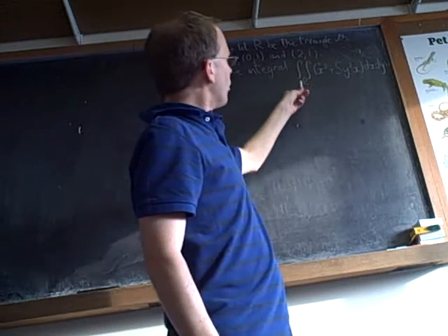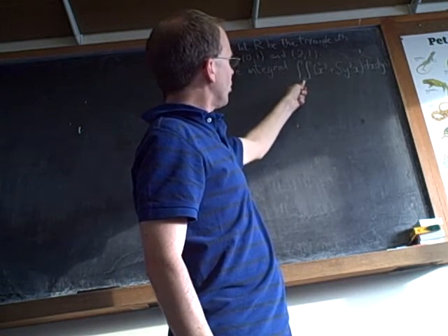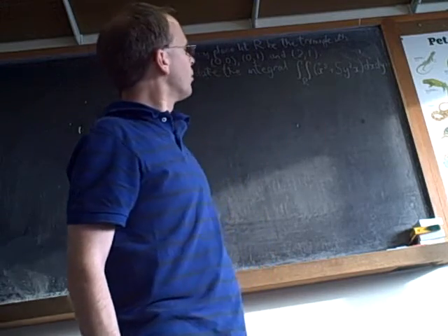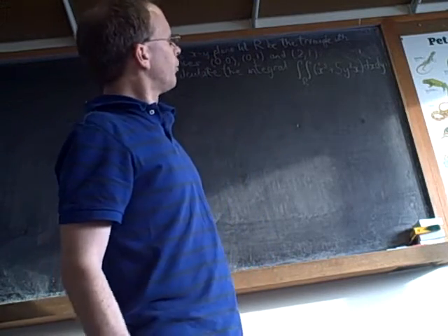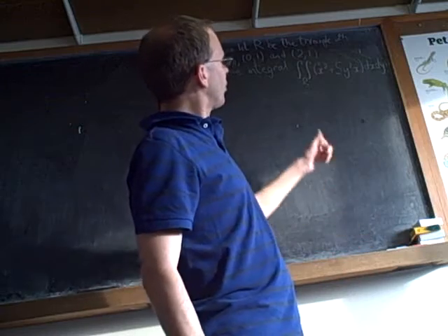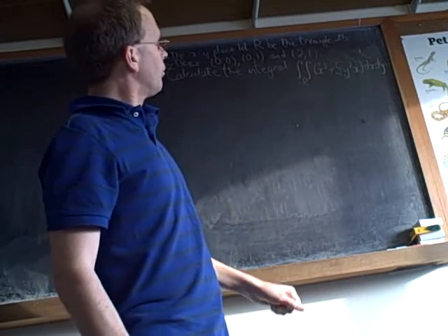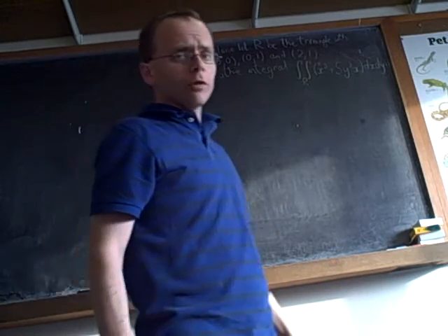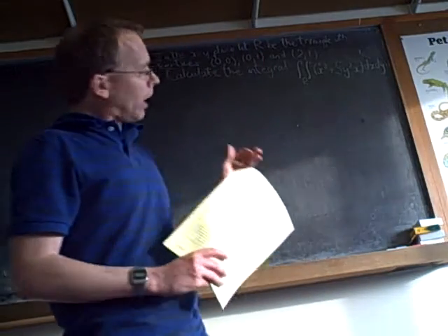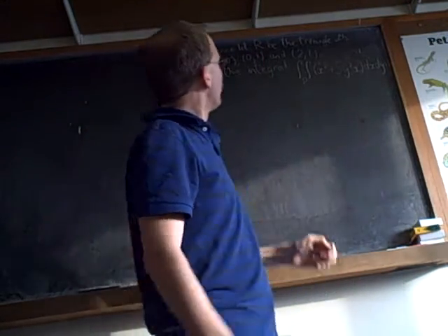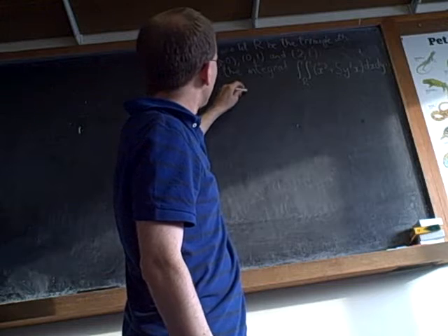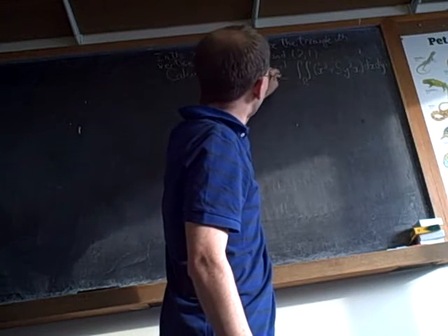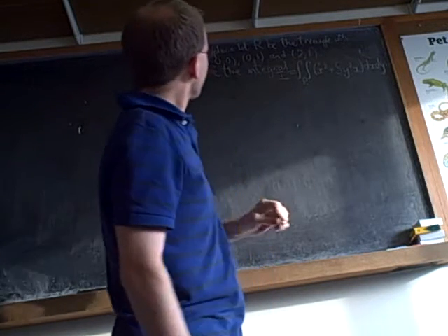Now, at the moment, the integral's just got the label R, saying the name of the region over which we are to integrate. To actually calculate this, we need to put limits on the integral. So let's see how to do this. The first thing we have to do is to draw a picture of the region. So let's do that to begin with. I'll give this integral a name as well. Let's call this I.